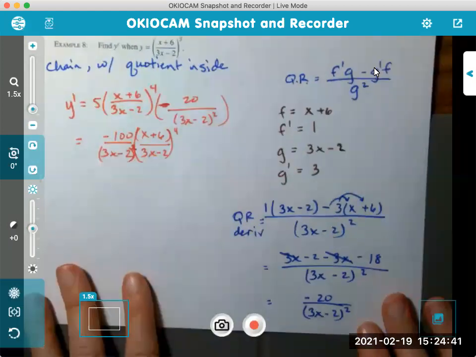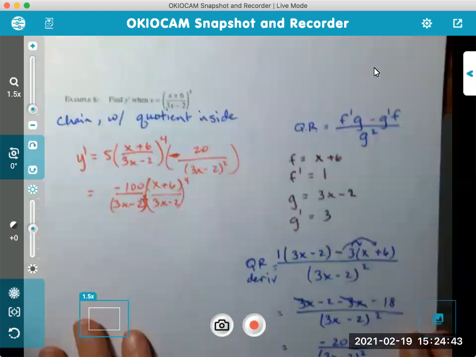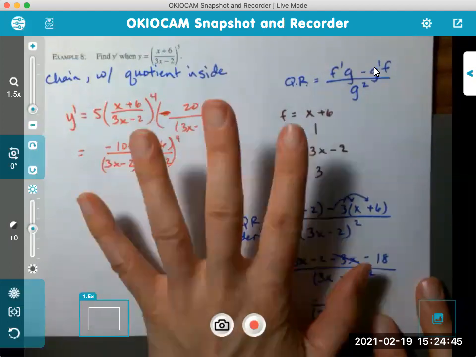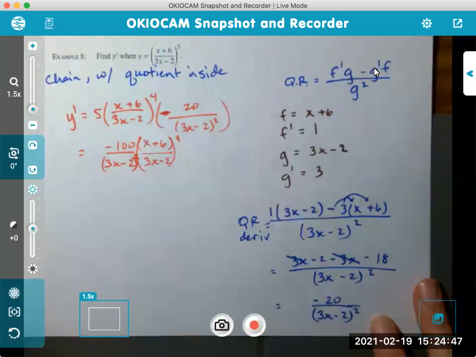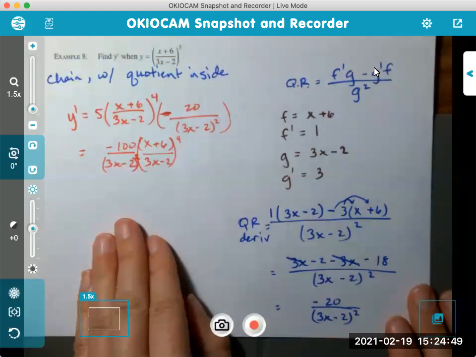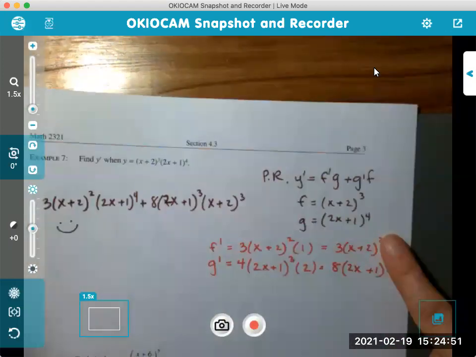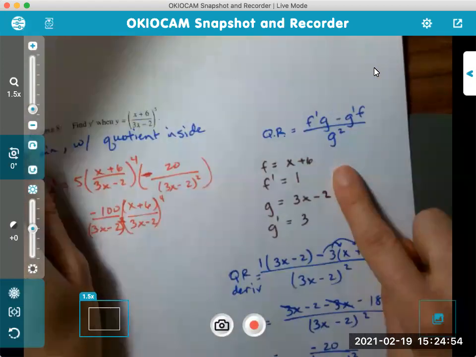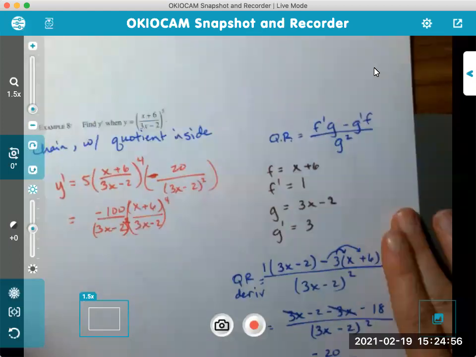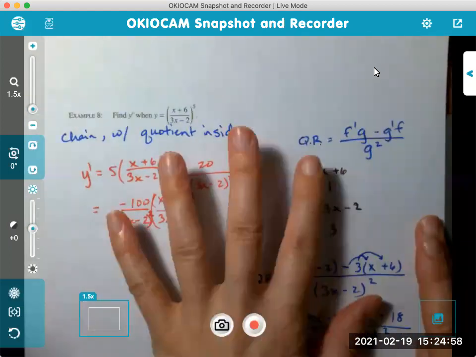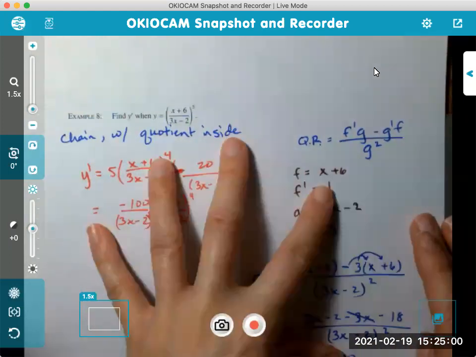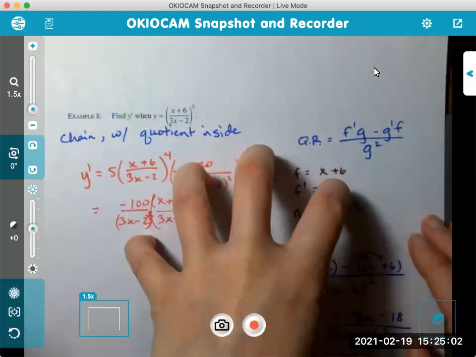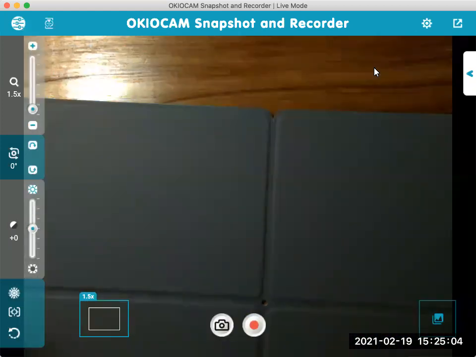Again, I hope I'm making it look easy. I've been doing this for a long, long time. But remember, be patient with yourself. You're just learning a brand new pattern on top of also getting familiar with product rule and quotient rule. So be nice to yourself, be patient with yourself, but still, the faster you can learn this, the better you have set yourself up.